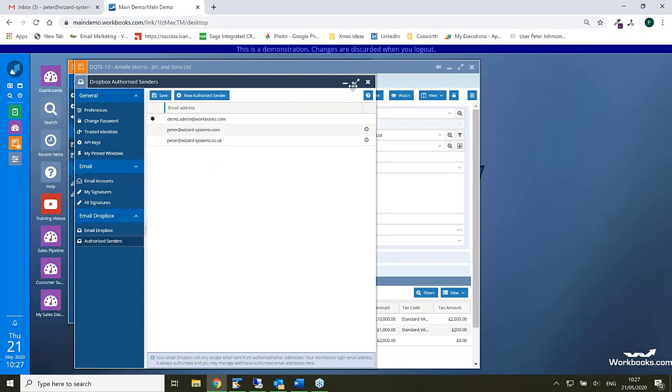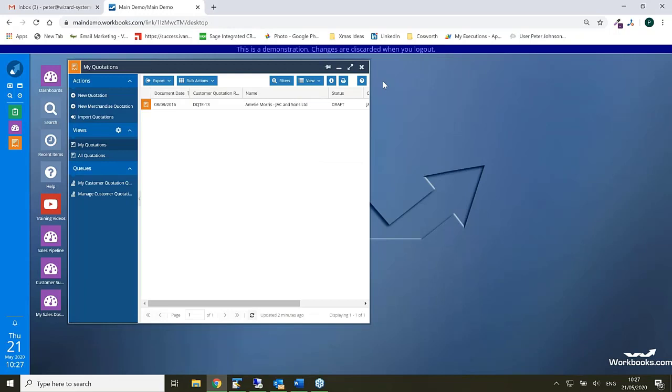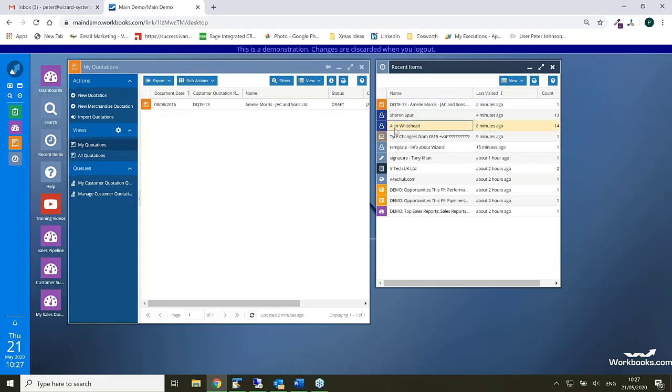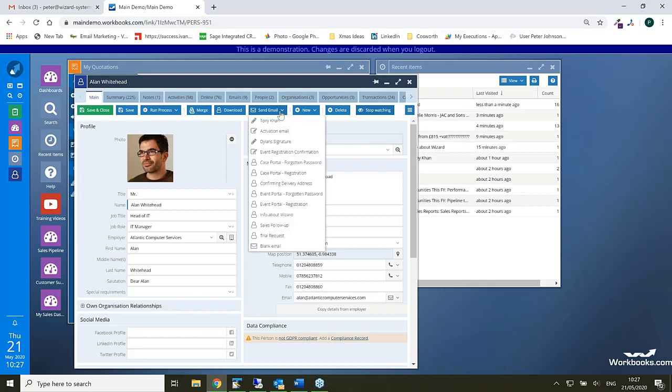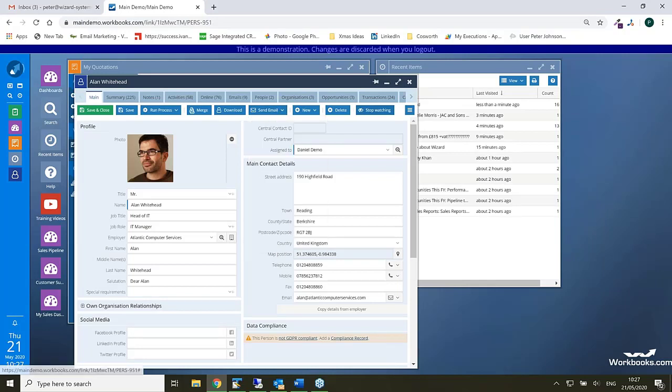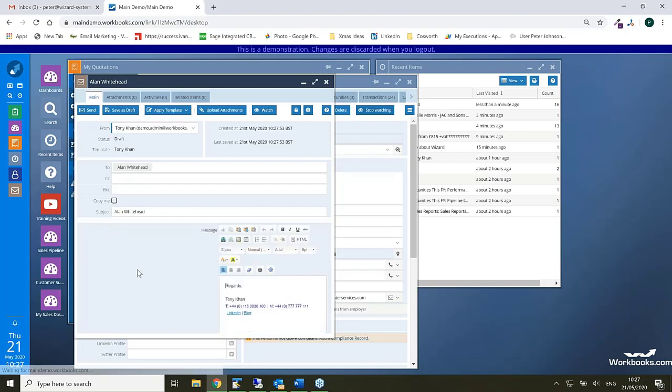Okay, good. All right. Ben is asking, how do I set up my signature file? Oh, again, yeah, so it's very close to where we added an account. So the idea of the signature, so if I go back in here to Alan Whitehead's record and go to select to send him an email, I'll use the blank one here. So this blank email, you can see, has the signature of this user that I'm logged in as Tony.